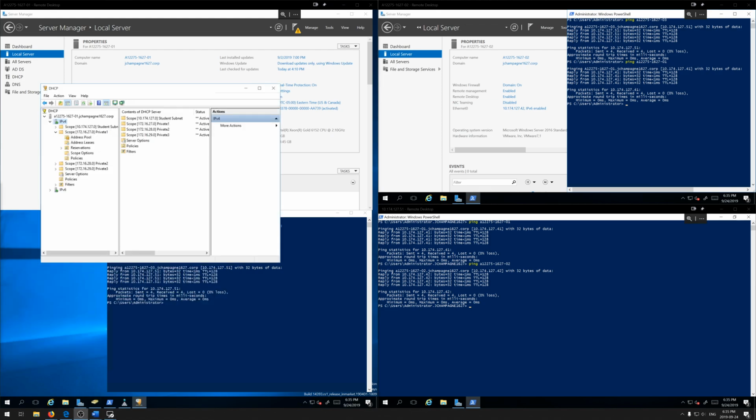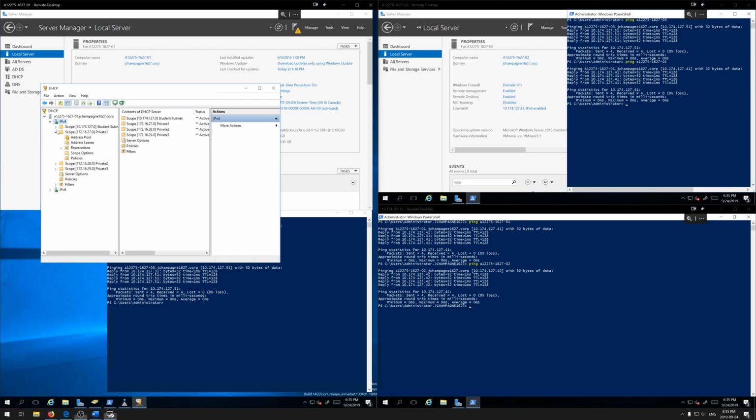The third task was to set up DHCP. This was a bit of a tedious task since I didn't feel I was up to figuring out how to automate it with PowerShell, but it was still pretty simple.